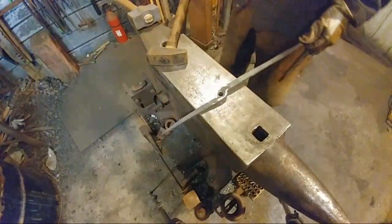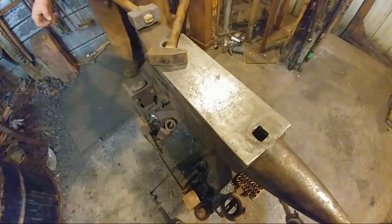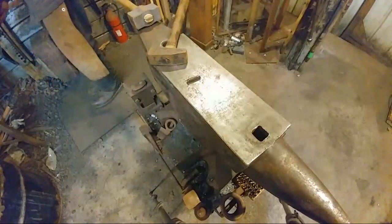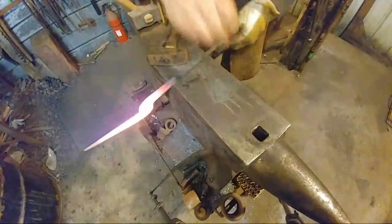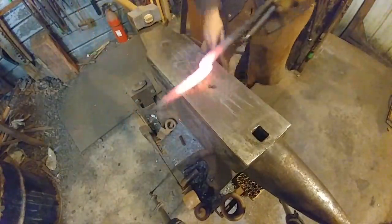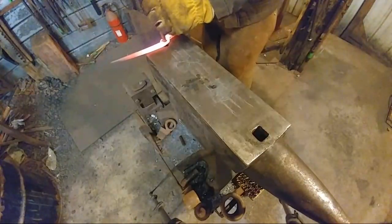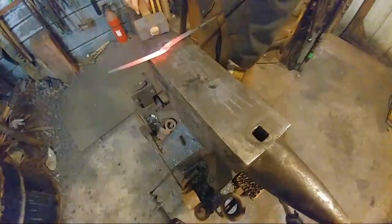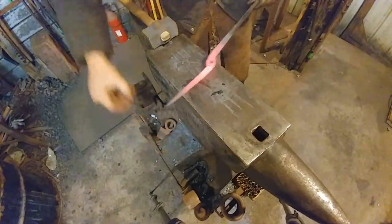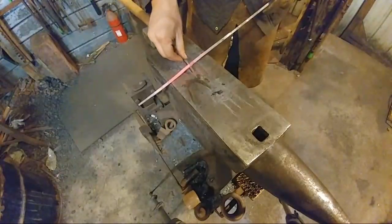So that half's done. We'll set that off to the side. Alrighty, and I'll go ahead and do this other side now. Go ahead and make sure it's drifted to the right size. I don't think it is already, but it might be. So we'll take a real quick look. Ooh, real close. It just takes a few pops with the hammer, and this will be perfect. So go ahead and give it a couple taps. We'll address that back. Then we'll see how this fits now. Perfect. So it fits right through there.